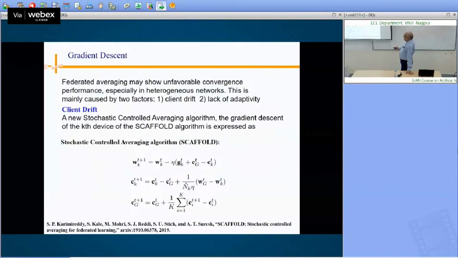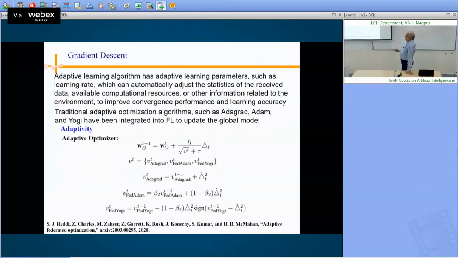To solve that problem, in 2020 they proposed an adaptive learning algorithm. They have adaptive parameters, such as an adaptive learning rate, which they can adjust based on the statistical data they received.